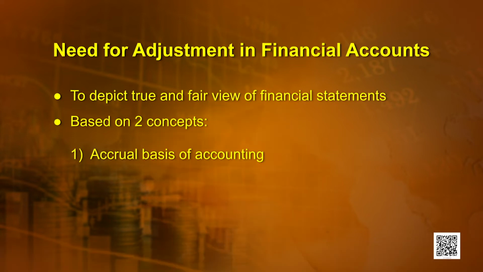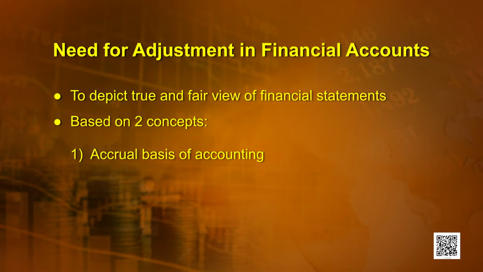First assumption is accrual basis of accounting. According to accrual concept of accounting, income and financial position of an accounting year is ascertained when revenues are considered on earned basis and not on receipt basis, and the expenses are considered on incurred basis, not on paid basis. Second one is matching principle. It is necessary to match revenue of the period with the expense of that period to determine correct profit or loss for the accounting period.